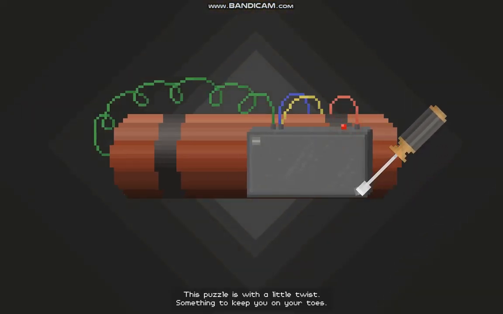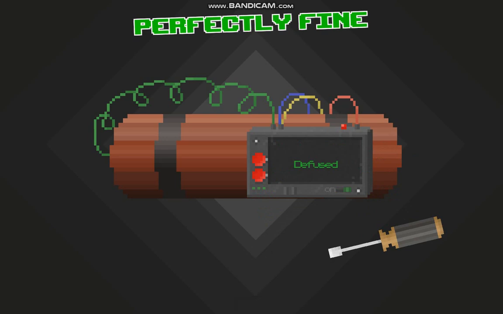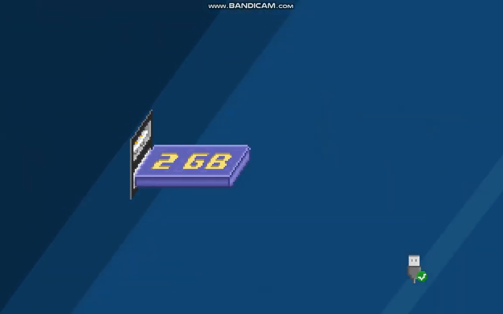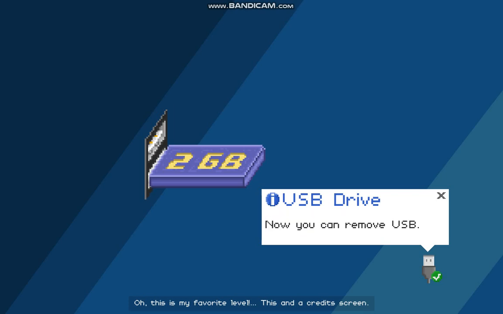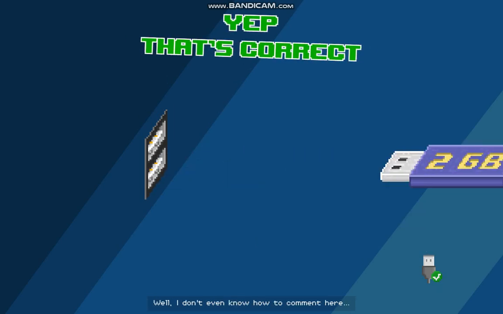This puzzle is with a little twist. Something to keep you on your toes. So, which side are you on? Nice! Yeah, just nice. No idea what else to add. Oh, this is my favorite level. This in the credit. Well, I don't even know how to comment here. Thanks, I guess.